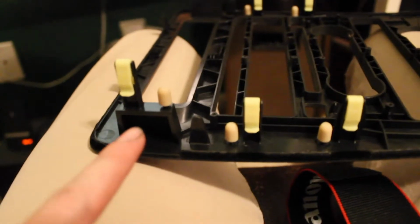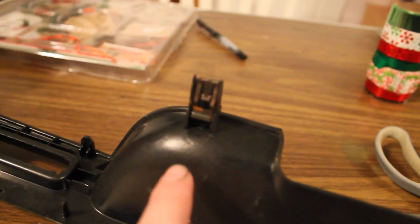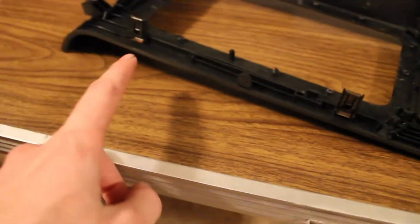There is one more step to do, and that is to transfer these yellow clips. On the center console, we have to transfer these 3 metal clips. There's 5 metal clips. I'll go ahead and do that, and then time to install.